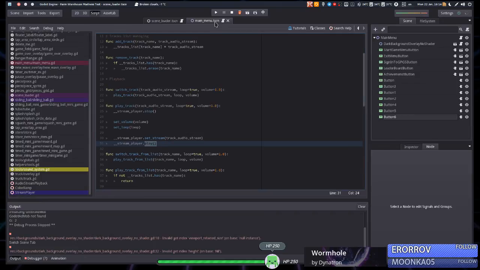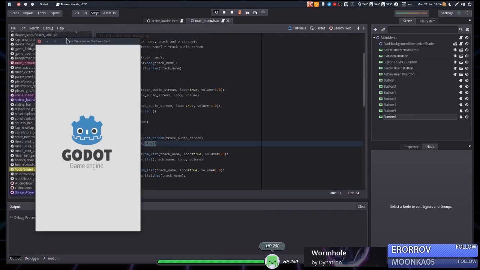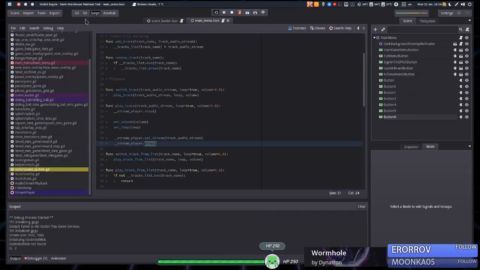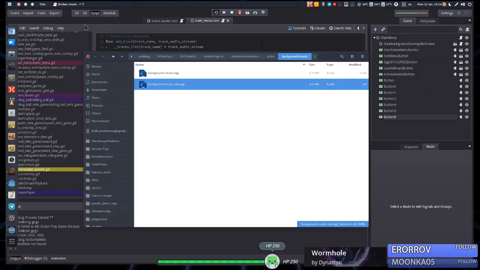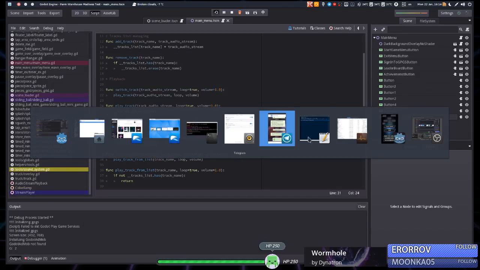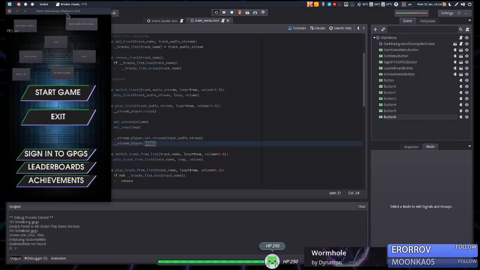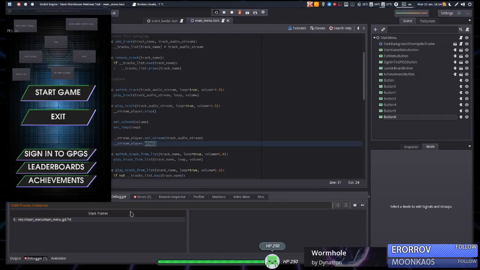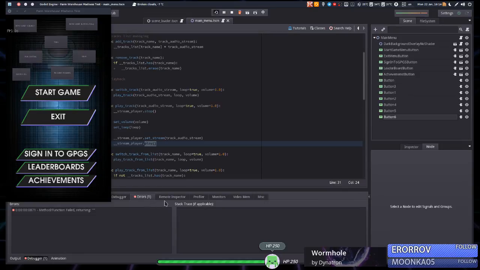So we can actually debug this pretty simply. Damn, what's wrong? Where are you? Always on top, debugger. Now errors, remote inspector.